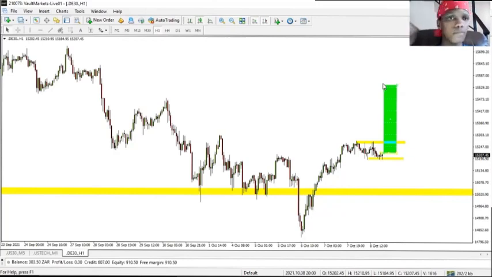So this is what I'm seeing so far on Ger30, and I will be uploading another video on R100 and USDC. I don't know when, but I will see when I have time. But I'm expecting all of them to go up right now. Now the market has gone down because of Facebook, and what has been happening with Facebook and other companies.